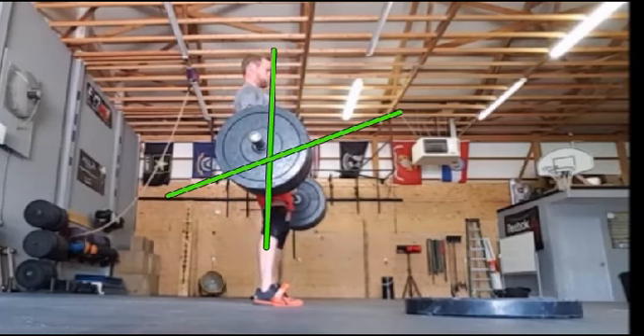Hopefully this helps clean up some confusion with your deadlift. At a bare minimum, you can take some film of yourself and go through some of these aspects of the bar path, as well as setting your back angle and the relationship between your hip and your shoulder, to clean up that deadlift — because it's a very simple but very important prerequisite movement for all the Olympic lifts. Olympic lifting and deadlifting are different, but it's still that good prereq of body awareness of how to stay tight and stable as we initiate a weight off the ground. Good luck.